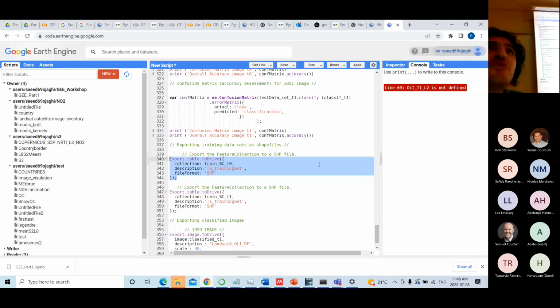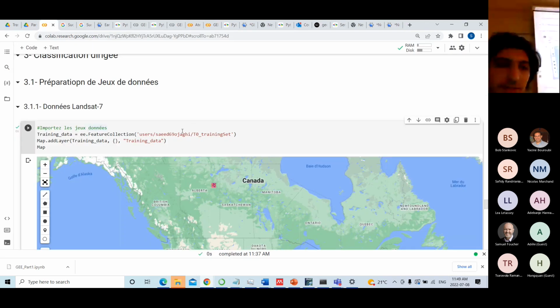So just consider this one here. To run the old code, I need to change all of the variables, but we don't have more time. I exported this state feature collection to a shape file.